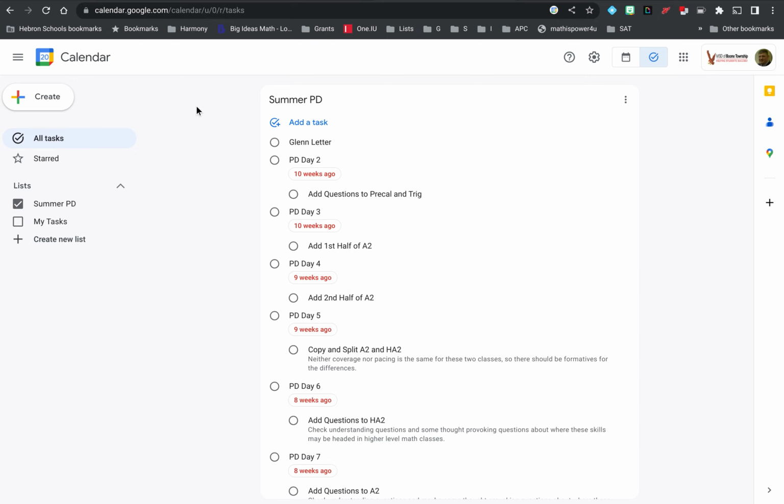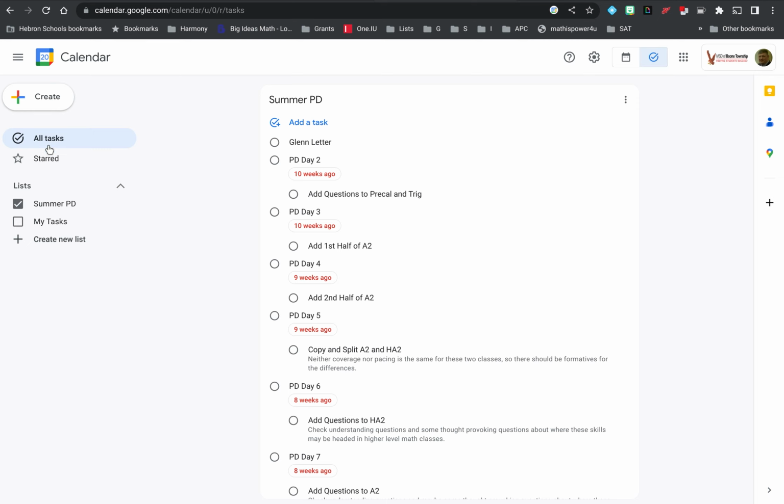It's basically like Google Keep, only for tasks that are time sensitive, need to be scheduled, and fit into your day. So it is really nice that it integrates directly with Google Calendar. Today I'm going to focus on the main menu on the left hand side. You have the big Create button. If you want to create a new task, you can do that here.